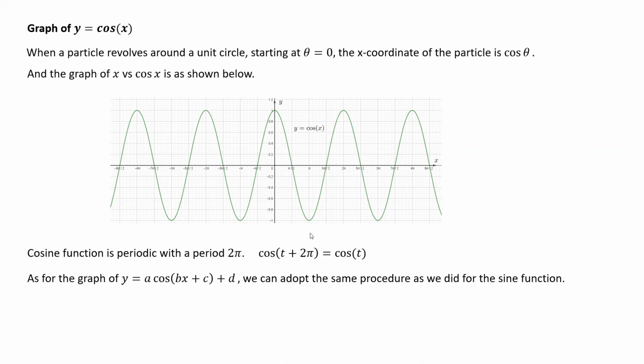The same procedure. That is, you make the table. You pick salient points. That means you pick this point, (0, 1), (pi/2, 0), (pi, -1), (3pi/2, 0), and (2 pi, 1). So pick those 5 points, transform those 5 points, and redraw the graph. That is the one period that you will draw. Cool? That's the idea.